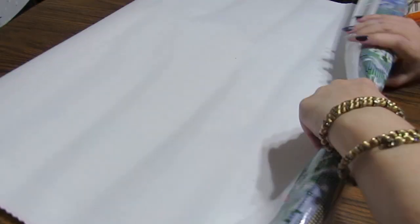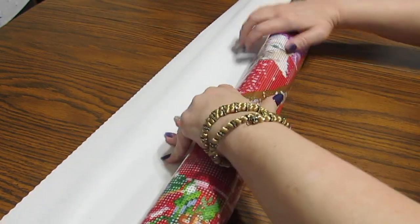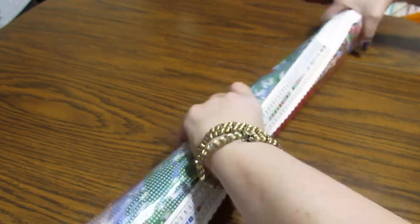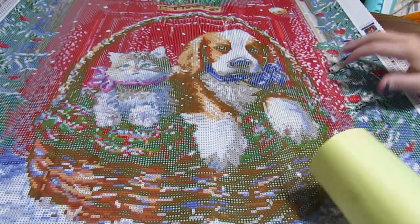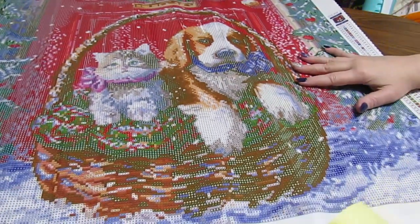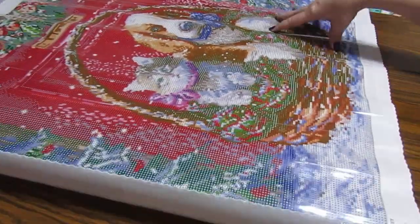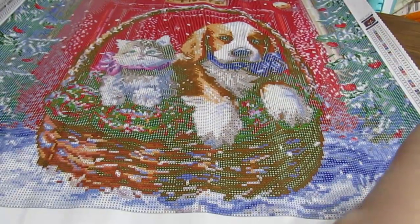Oh my goodness. Let's roll it back. Let's take a closer look and see what everything looks like. Of course, you have that nice soft backing. Really nice. Yes, yes, yes. Oh my. It's beautiful. It is so beautiful. Look at that. Oh my goodness. Let me pull you up here. Take a look.